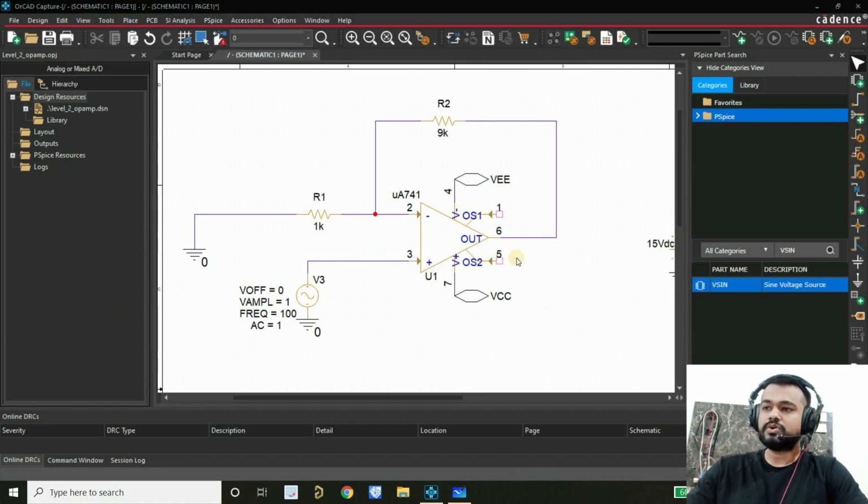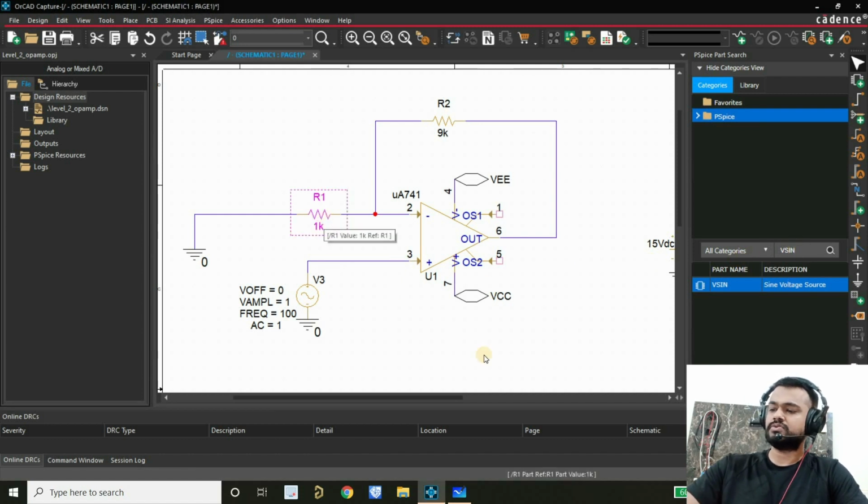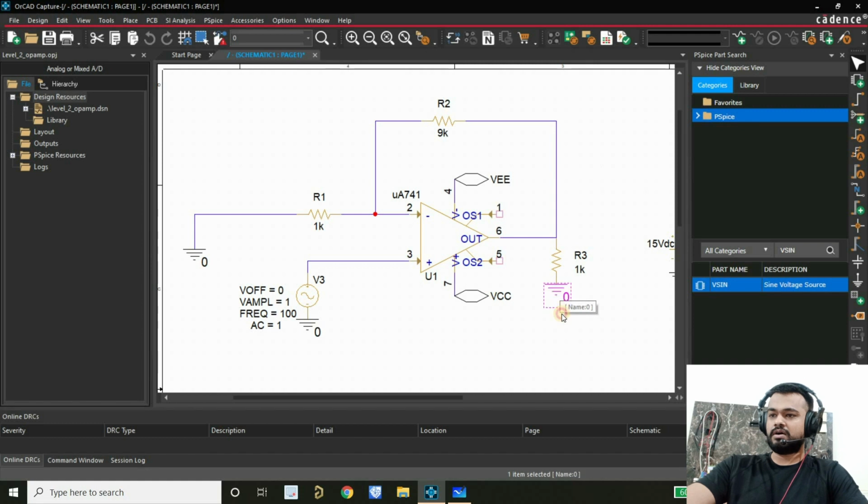All right. So let's add a small load at the output of this non-inverting amplifier. For that we can just copy and paste, Control C, Control V, using R to rotate it. Let's place it, put another ground, we'll just copy it from here. Here I have one question.